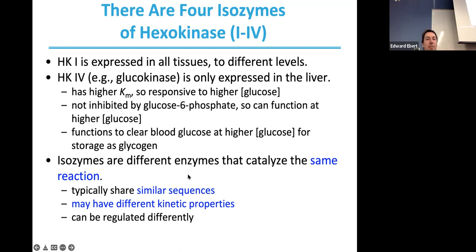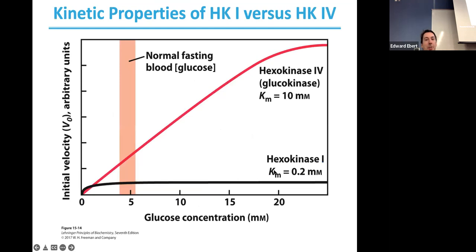Okay, the other isozymes are doing the same thing. They're going to have very similar sequences, but different kinetic properties, and we can regulate them differently. Okay, so if we look at hexokinase 1, it's pretty much got this basal level. It's kind of like, oh, look, there's a sugar. I'll phosphorylate it, put it over there. Oh, look, another one. It's very lackadaisical. Whereas hexokinase 4 is kind of like, oh, more sugar, more sugar. Okay, we got to get this in here. We got to get the job done. It's our hyperactive go-getter that's going to get stuff done in there.